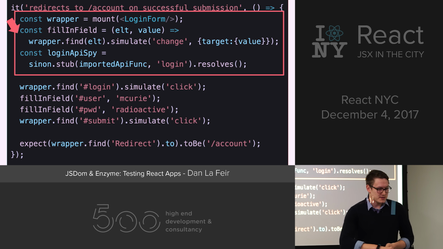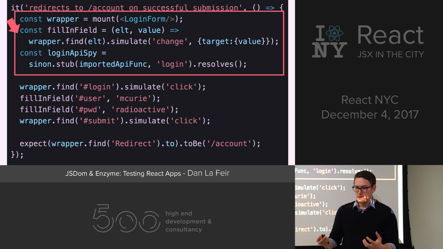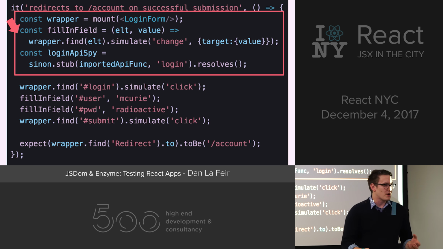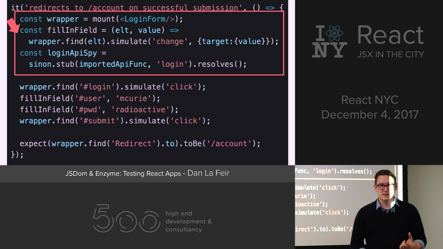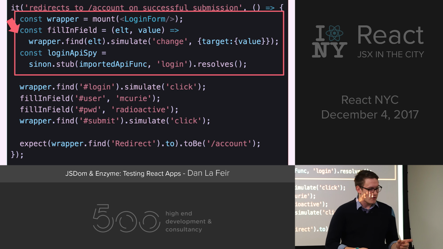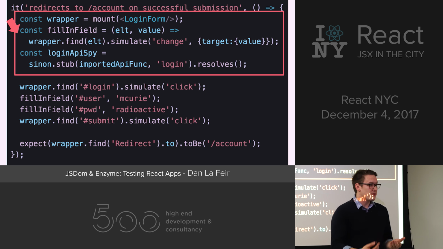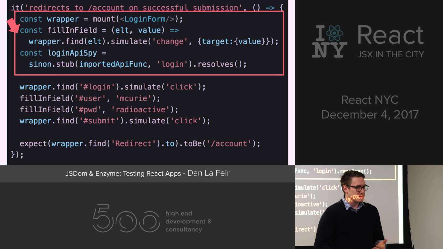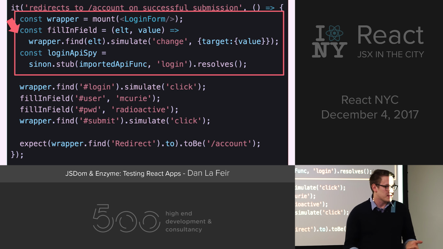A quick call out, going back to Enzyme and the way in which we interact with our React components, is that it's a little bit more novel. You can write functions like this that are very easy to write, and I think they make your tests a little bit more intuitive. When we talk about living documentation, you can write a very specific it statement that is really descriptive. If someone can walk through your app and say, oh, fill in that field and fill in that field, I know what that means. And that actually translates across roles. So if you work with QAs that are maybe not as technical, they can leverage these functions that you write for them, because these are very familiar to things like Selenium.